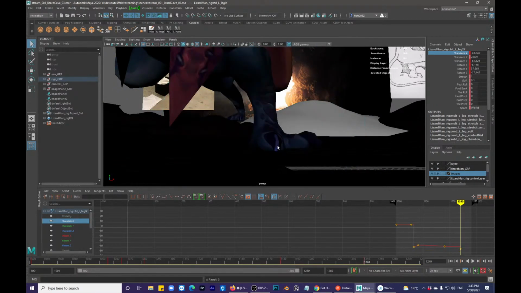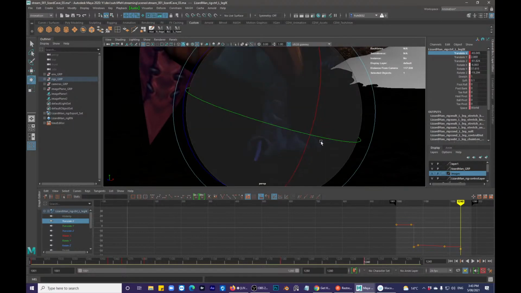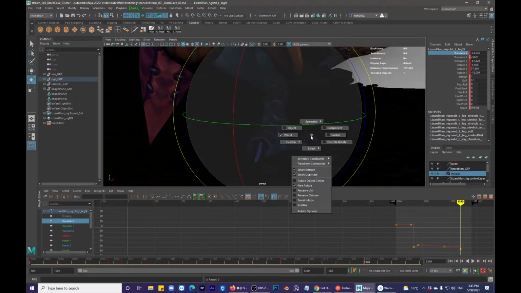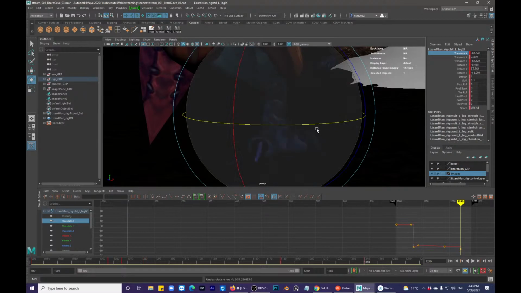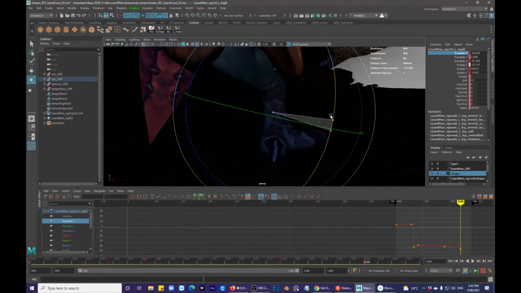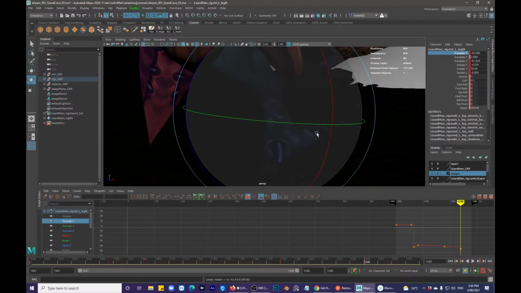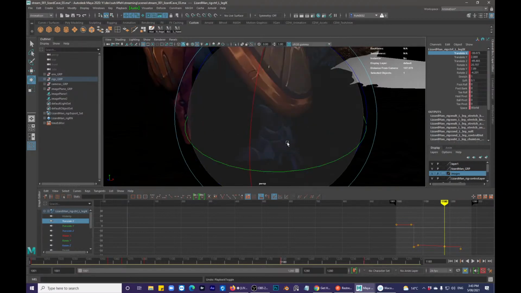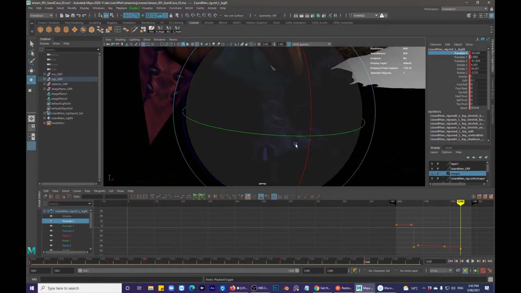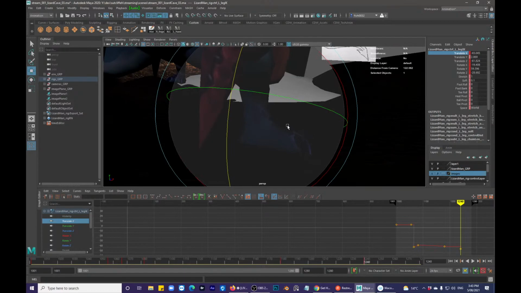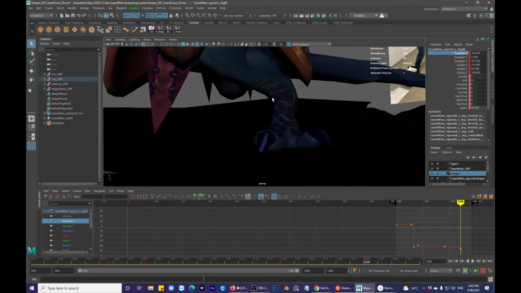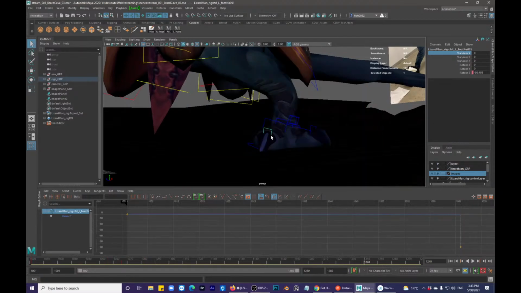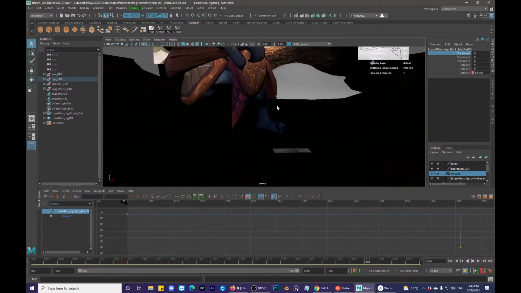Fix up the rotations a little bit. Shift, Control, left, right click gives you this handy gimbal instead of going through the object where it's like, okay, I'll bring this, bring this, bring this. You just want to keep this value. You just do it on the world. You change that to the world space. Easy peasy. That's good as is for now.